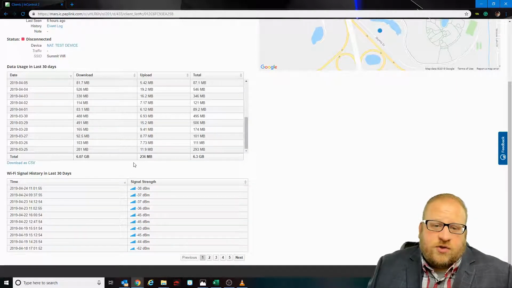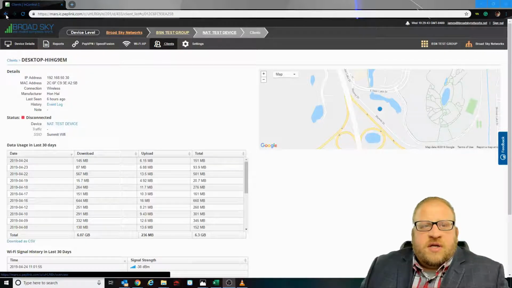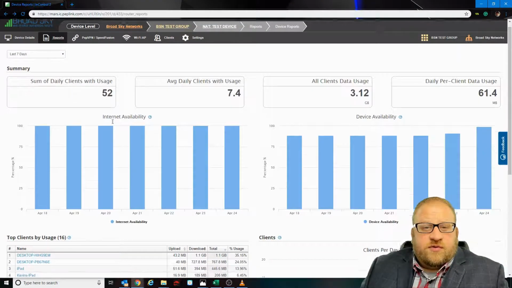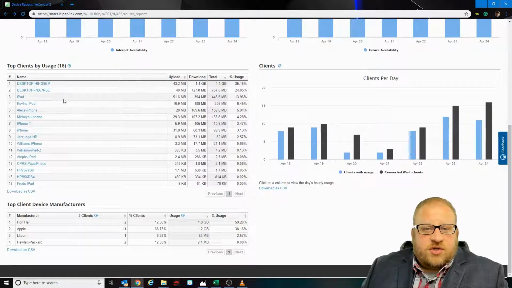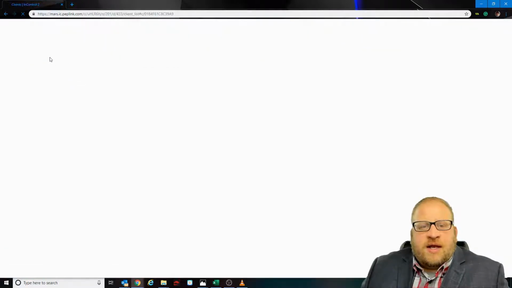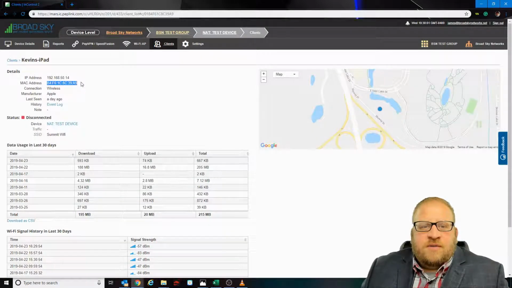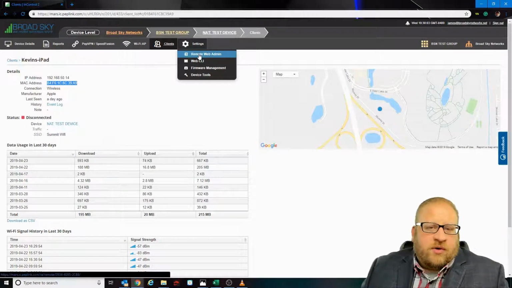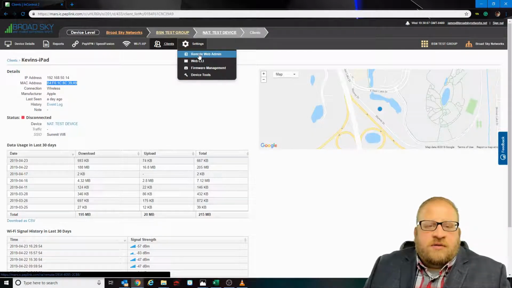One other piece the device list is extremely useful for is identifying rogue devices that shouldn't be on your network. So if you know the users that are at the site and you're seeing, hey, Kevin's iPad's on here and Kevin shouldn't be connecting his iPad, that's a personal device, we can actually grab the MAC address out of here and then remote into the router and add that to the firewall's block list. That way it would not be allowed to reconnect to the router, and therefore you cut the data usage from that device.